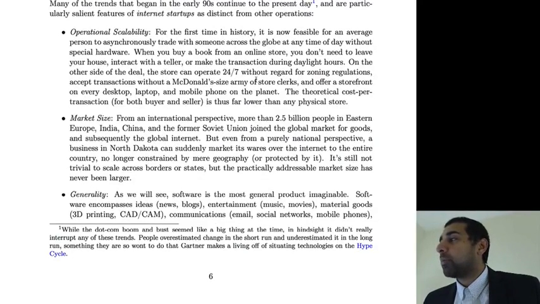An internet store can operate 24/7. There's no zoning regulations. There's no limitations basically in terms of how many stores you can have in a particular area. It's something where the scalability is absolutely crazy. You don't need clerks. You just need databases and the ability to handle the transactions.